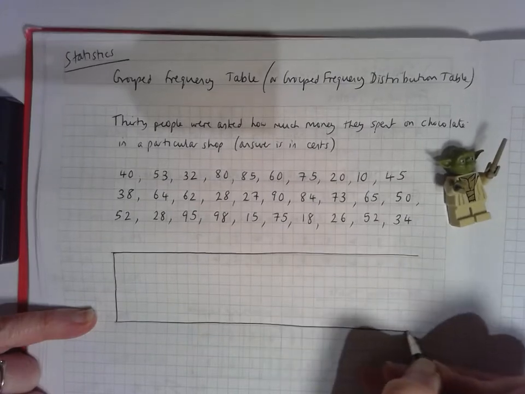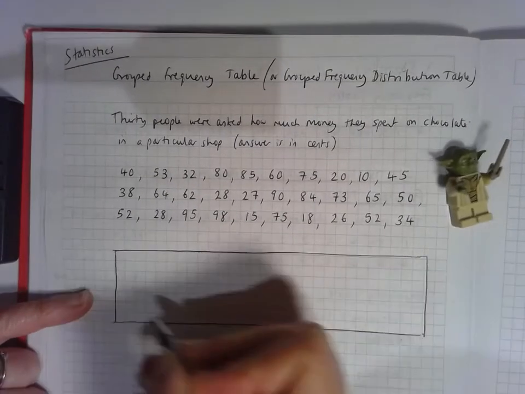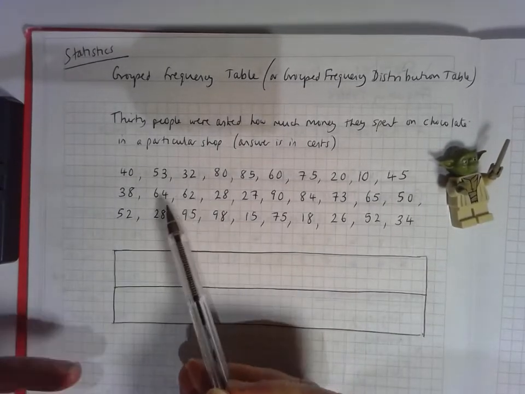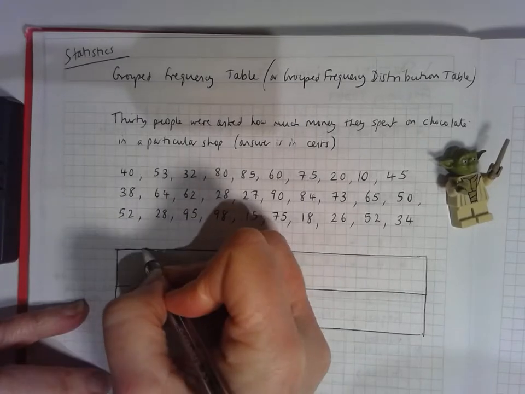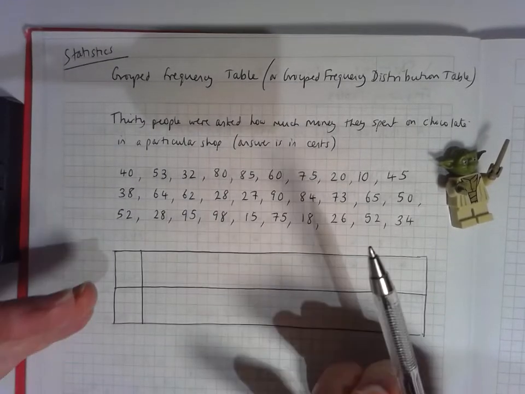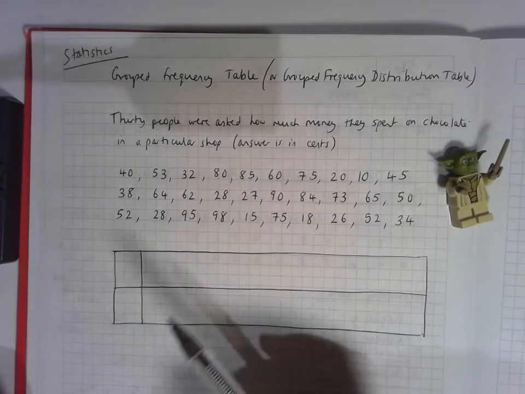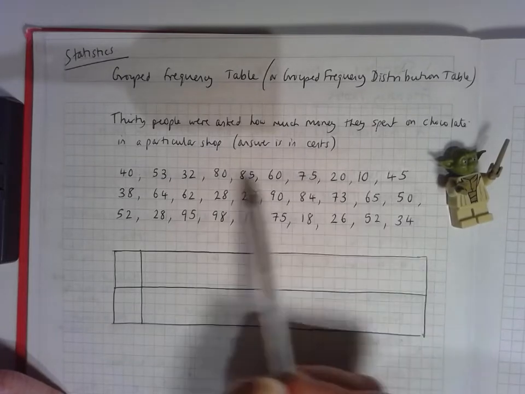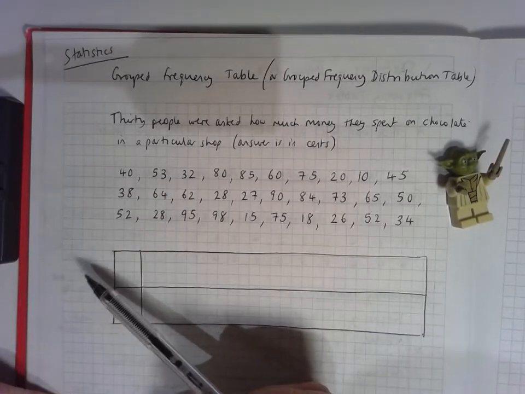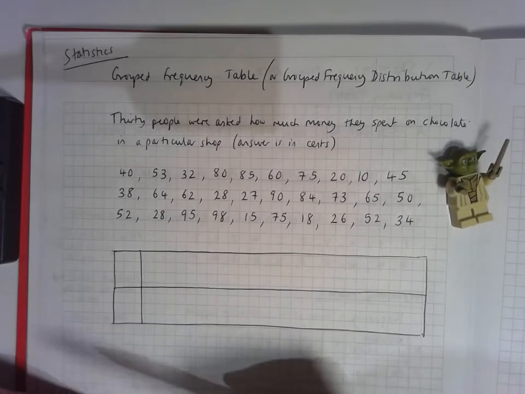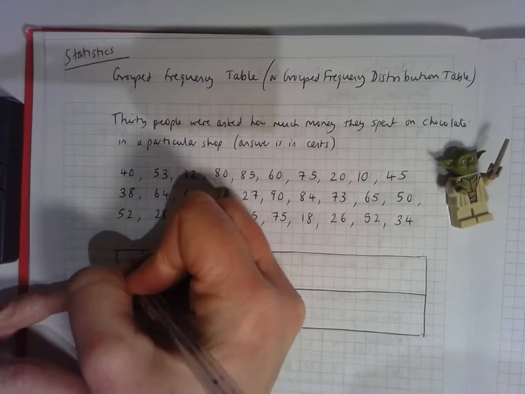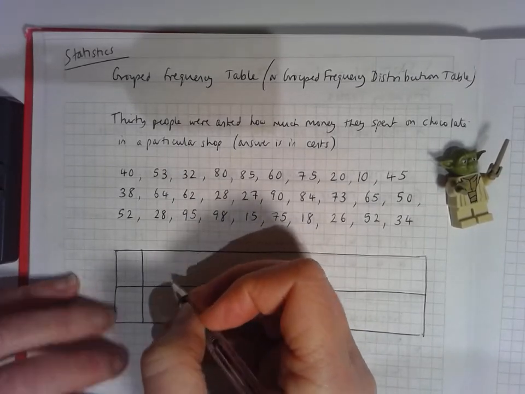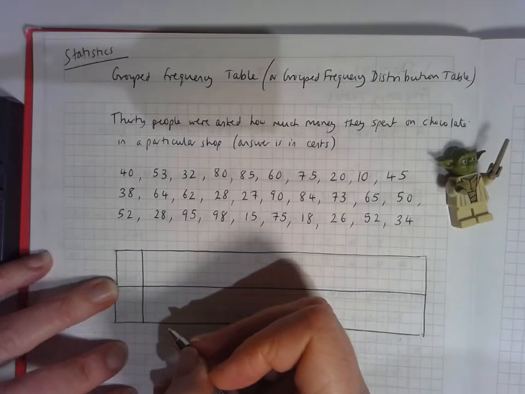As you're looking at the data while I'm drawing the table, you should notice that there are loads of different values. There's not just some 80s and another few 55s and another few 46s. There are loads of different numbers in the range from almost zero up to 100. So I couldn't really do a frequency table where I listed every single number and counted how many times it occurs, and that's why we use a grouped frequency table. I'll explain how that looks now.